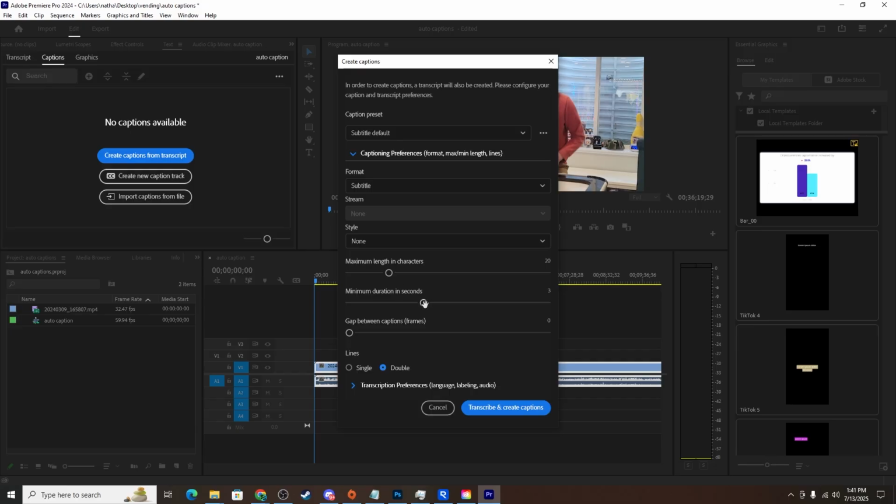And then the duration is a big thing too. You don't want things to sit for too long. I would honestly just make this as low as it goes, 1.2 seconds. And then you can click Create Gaps Between Captions. I'm not going to mess with that right now. And then something that's very important to me is doing single, not double. It auto does double. I don't like that. I think it looks dumb on a video when it's double captioned. That's when there's two lines on top of each other, so do single on that for sure.